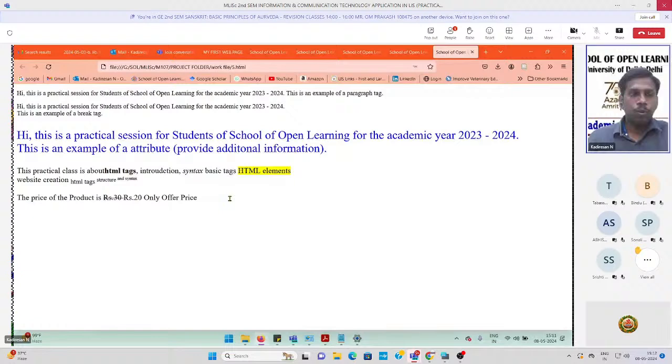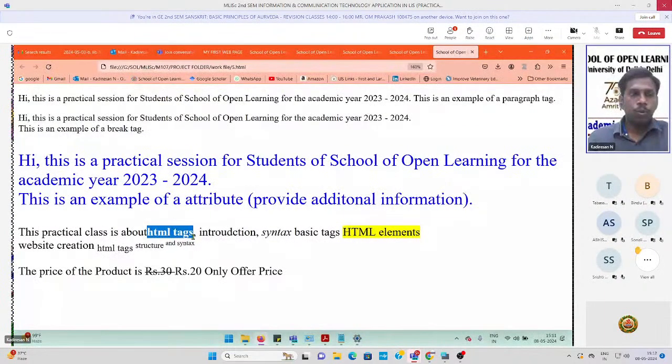If you want to make underline, here I'm going to make the underline: u before practical class, and I'm going to add /u. So this is the underline tag. I'm going to refresh this page. Here you can find this practical class becomes underlined. So this is how you are going to format the text in the HTML page.